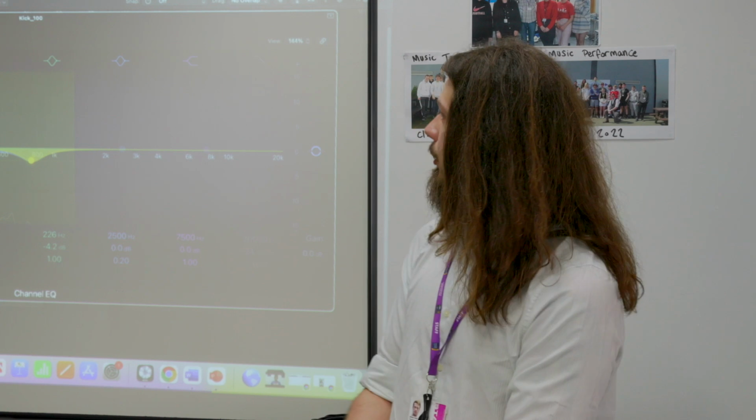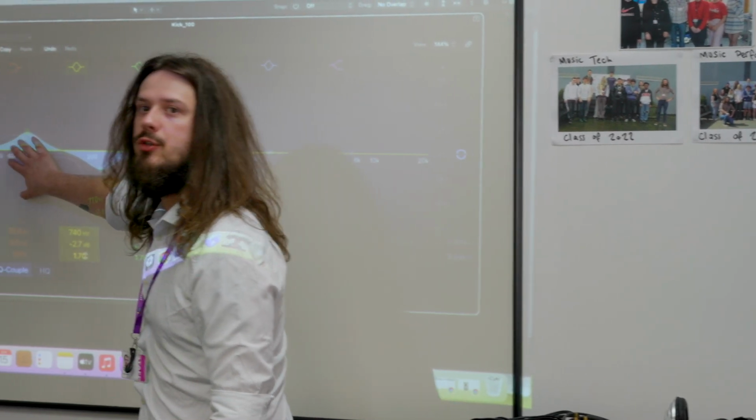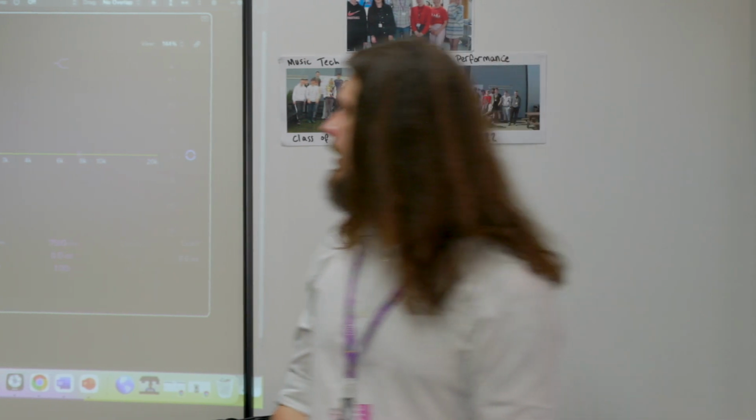So by doing so, I'm not only getting rid of frequencies that are unpleasant, I'm also bringing more attention to what I want to capture in the kick drum, which is this low end attack. If we were doing this for real, we'd spend much more time on it and try and use our ears much more thoroughly until we found what we were after.